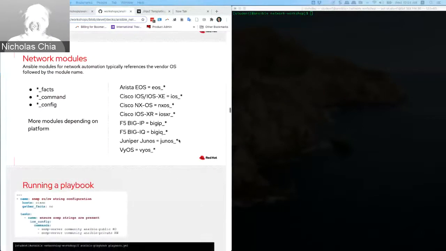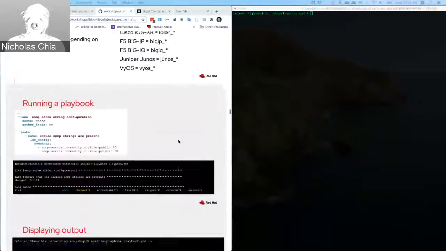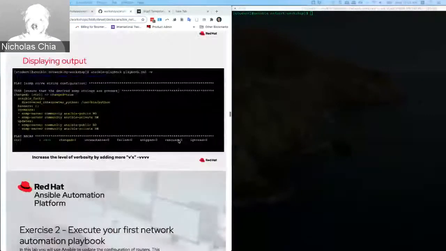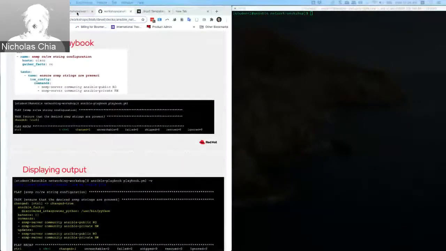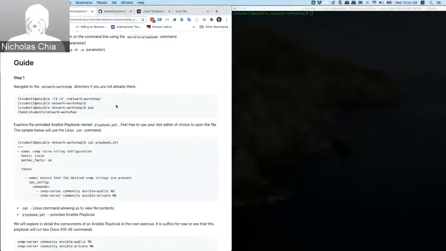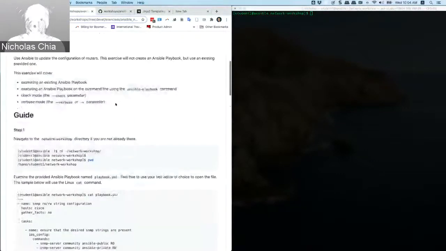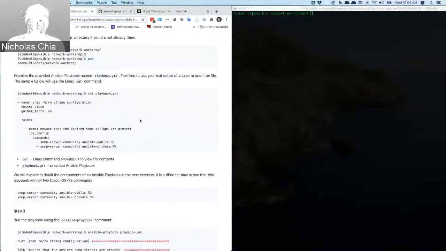Okay, and we will run the Ansible playbook, right? So I'm gonna skip this and I'll go straight into the exercise of running that playbook. So we jump back into the second exercise, and we will start working on the playbook.